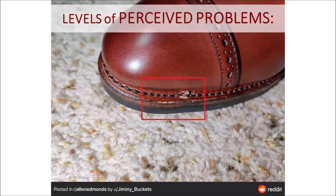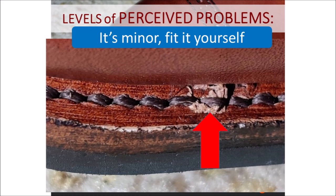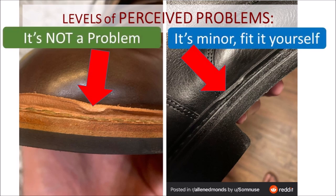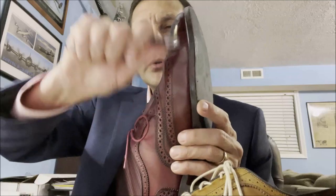Now here's something that's actually just a little piece of leather or thread that got caught under the stitching. This is very minor — just grab needle-nose pliers and carefully pull it out. That's not a returnable problem. Here's a couple of problems with the welting: what you're seeing here is the edge of the leather welt got smushed. Most cheap shoes have a molded piece of plastic so it's perfect every time, but this is an actual piece of leather — it's pliable. All you do is wet it down with a Q-tip and use something smooth like the tip of a pen or chopstick to smooth down that leather rib while the welt is wet. That should put it back into the proper shape.